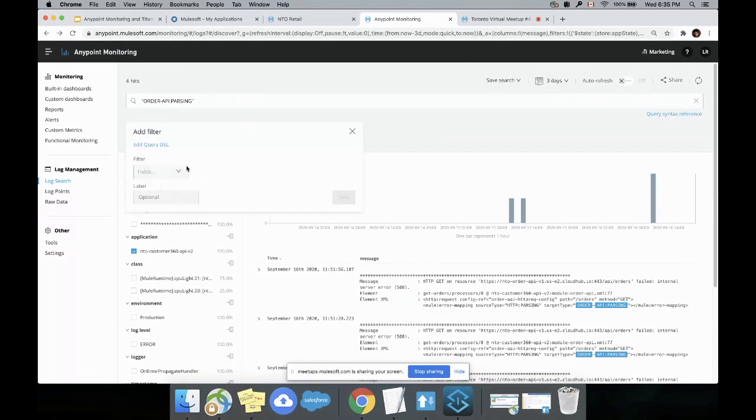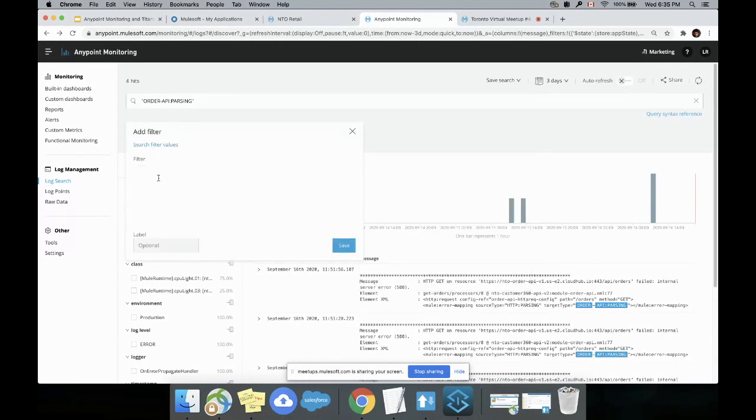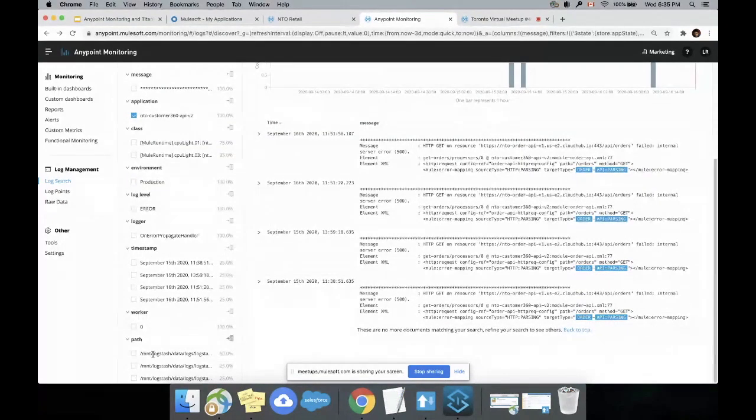And similarly, you can create a lot of filters. You have these options. You already have these inbuilt filters, which are the application class, the environment, the timestamp. So for example, if I want the timestamp between this date and this date, and I want to save that filter over here, I can do that. I can create my own filter, or I can also write queries, there is documentation on how to create the queries, and then save that as a filter. So that if somebody else wants to use those filters, they already have them available.